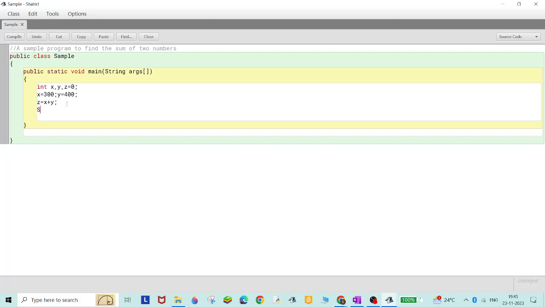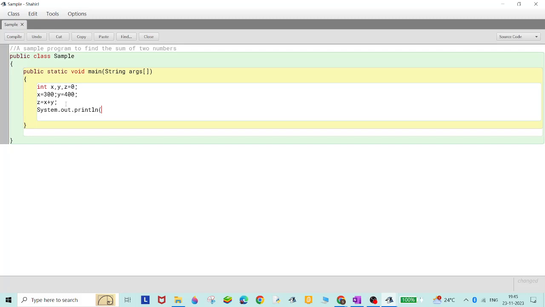We should not put a space in between, and the S in System should be in caps. System dot out dot. Whatever we enter in this bracket will be the statement that is printed in the output.